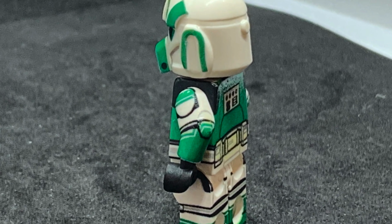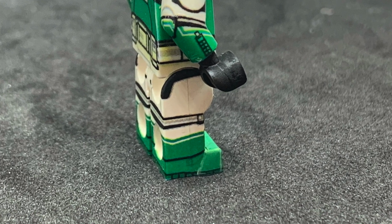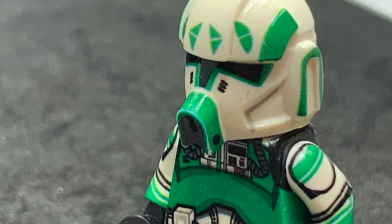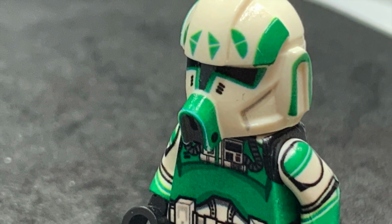I think the body was probably one of my best bodies, apart from that little bit on the right foot there, which is slightly flaked off since I sealed it. Not sure why that happened. Also the helmet, for some reason I think the helmet mold was a little bit too long on the nose for this decal because it didn't quite line up there, but I did the best I could and I think it turned out pretty cool.